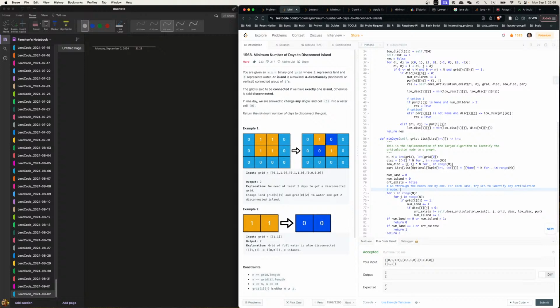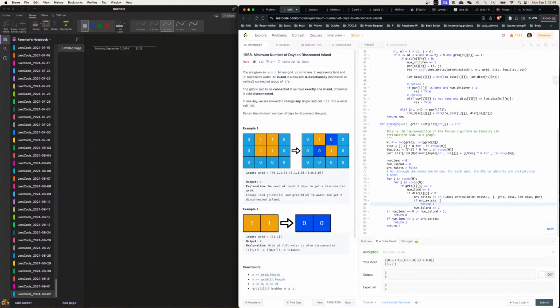Right. Can we just get rid of it immediately? No, you can't. I think if it exists, we can already return 1. So maybe I can do here: if art exists, return 1. Terminate it early.